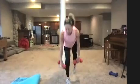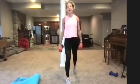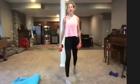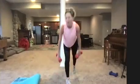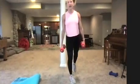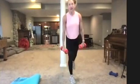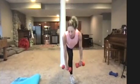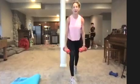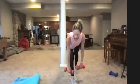Okay, now, for those of you in my class who have done this before, and you want to float the left leg, the back leg, go ahead and lift the back leg if you would like. It's gonna really challenge the balance. And for those of you who have never done this or who are not comfortable going up on one leg, keep that back leg down and just come up and squeeze.